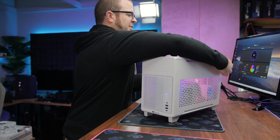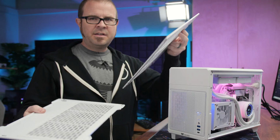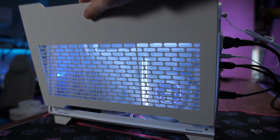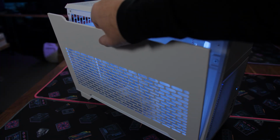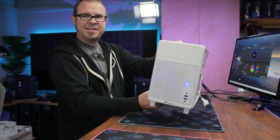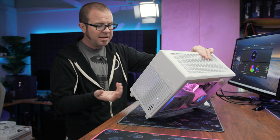I also appreciate how easily the side panels pop off, just held in with magnets. They're held on pretty securely. Thermaltake has always done a great job, and they're continuing it here, of including dust filters for pretty much any place where there might be air going into or exiting the case. And the fact that not just those side panels pop off easily, but also the top panel and the bottom panel meant that you can really pick up the case, move it around, reposition it however you need to in order to access the bottom side of the motherboard where you might have edge connectors.